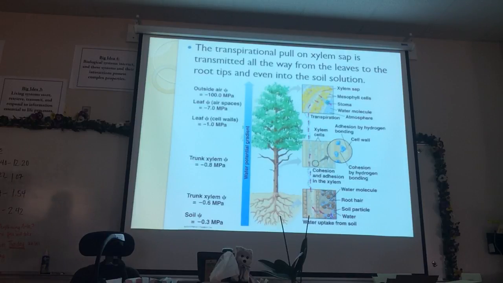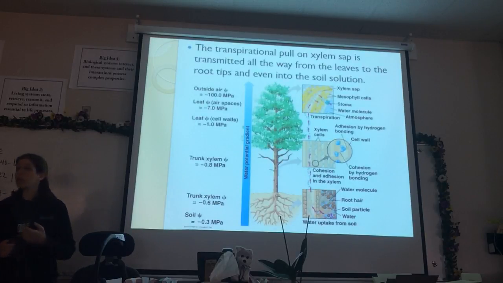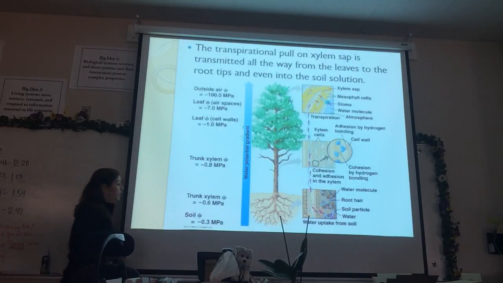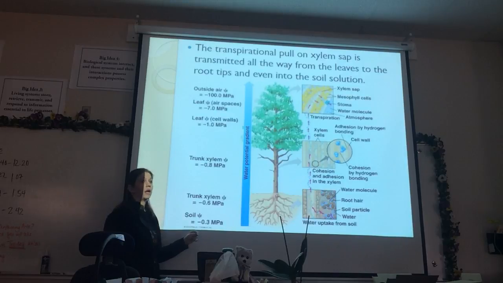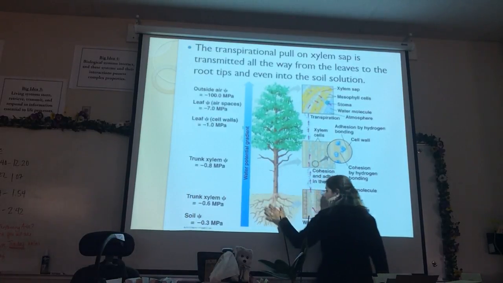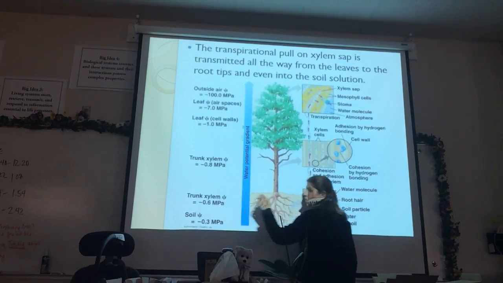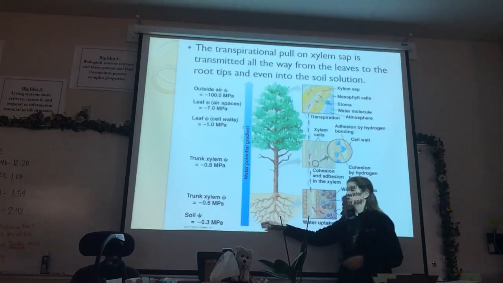But remember, water is always going to move from high to low water potential, and pure water has a solute potential of 0. So when we look at the soil that's going to have a lot of water in it, as well as a few solutes, we're going to have a water potential in megapascals of -0.3. But some of that water moves into the plant because the plant has actually got a lower water potential. Why do we have a lower water potential? Because we have actively transported ions into our roots.